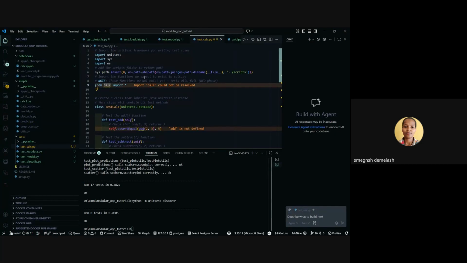So if you use this one, it's okay, because it understands that you are working on the scripts folder. But if you do not want to use this one, you just write scripts.calc, and I import all of the functions.